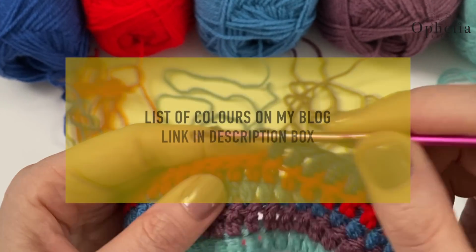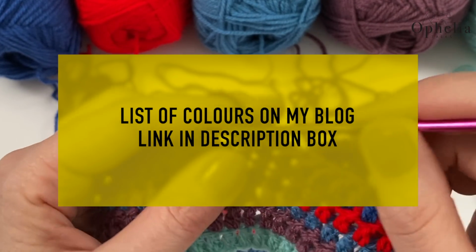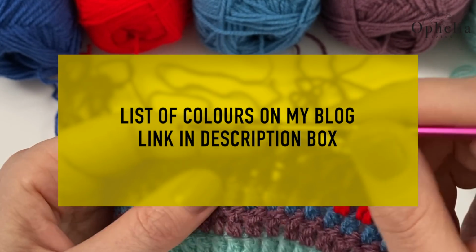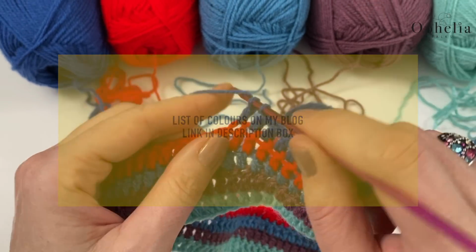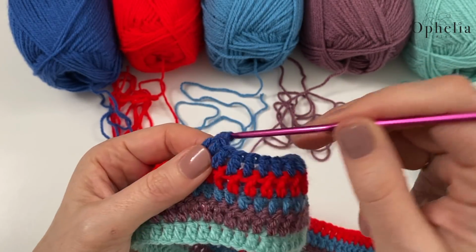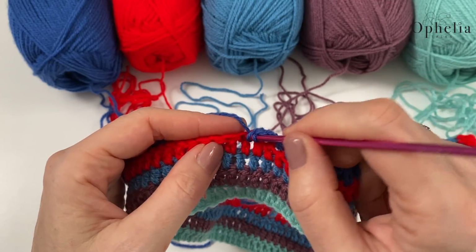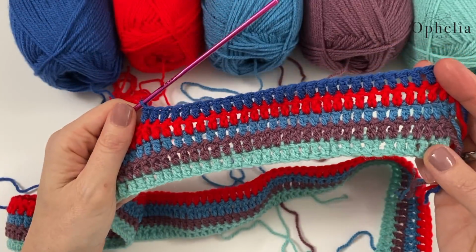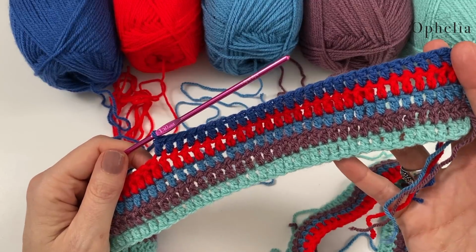Now, if you want to make the exact same blanket, there is a list of the colors on my blog with all the 100 colours listed as used in this random double crochet play blanket. Okay, so this is a very, very simple pattern using the 100 colours of StarCraft Special DK, and we'll see where it leads us. So this is the first blanket that I'm making. I'm hoping to turn it into a play blanket.